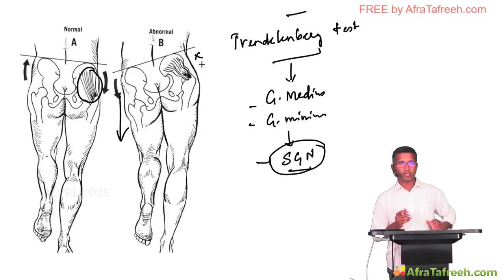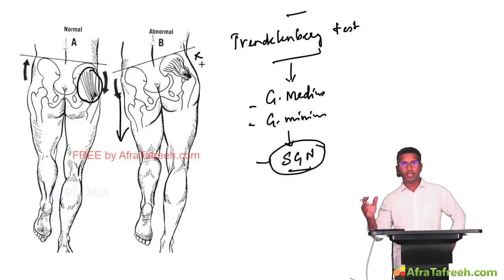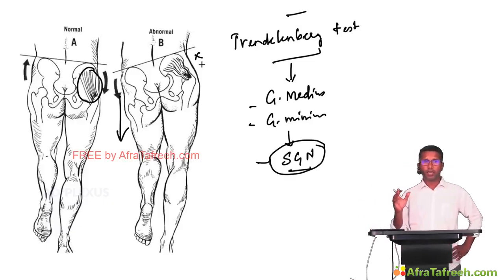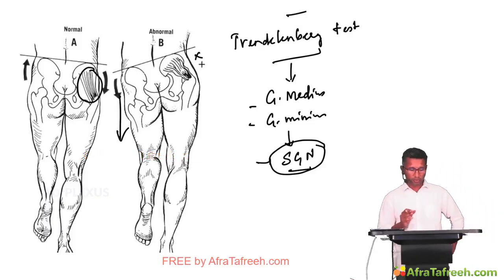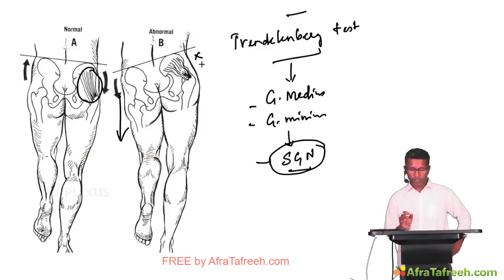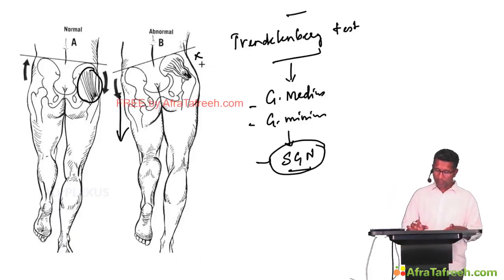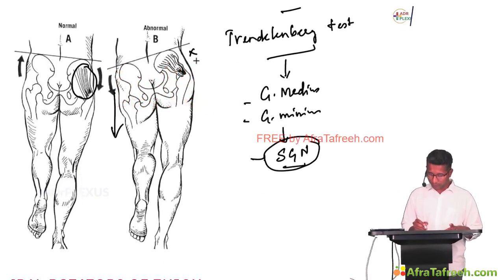If the patient is not able to lift his left hip, the right side gluteus medius and minimus is not working. If the patient is not able to lift his right hip, the left side gluteus medius and minimus are not working. This is a very important take home message. If you understand this, at least one question comes in this area every year. So please be clear on the gluteus medius and minimus muscles. If the gluteus minimus and gluteus medius don't work, it results in a gait called lurching gait.